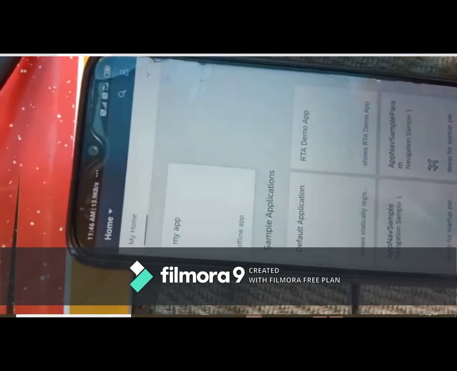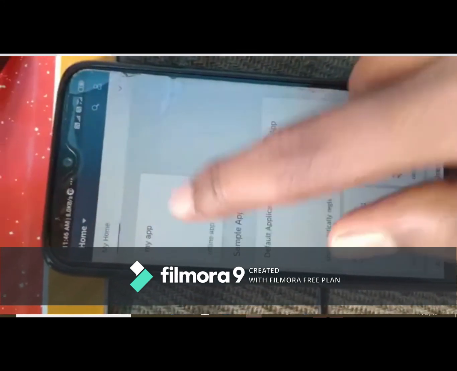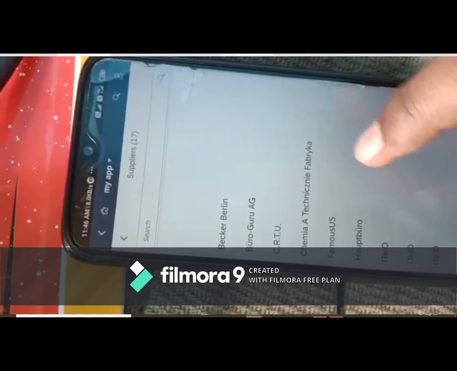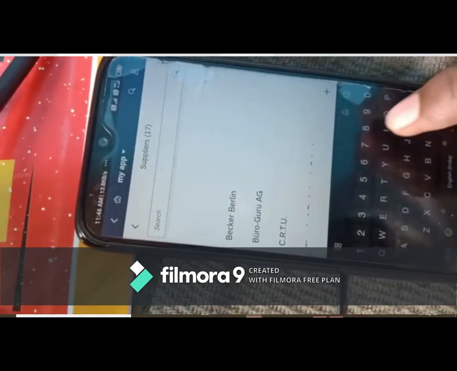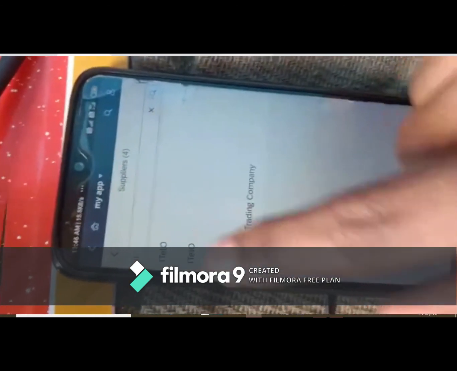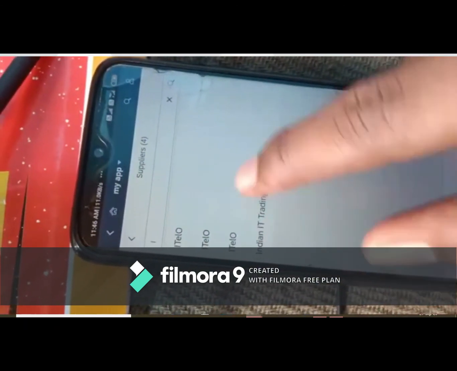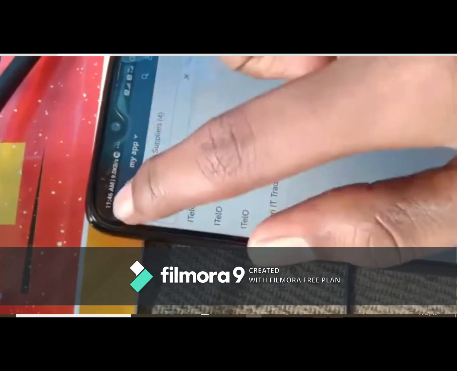Just click on this home button. This is how my Fiori app works on the mobile. I can search with the name. These are some of the items I can get. Thanks.